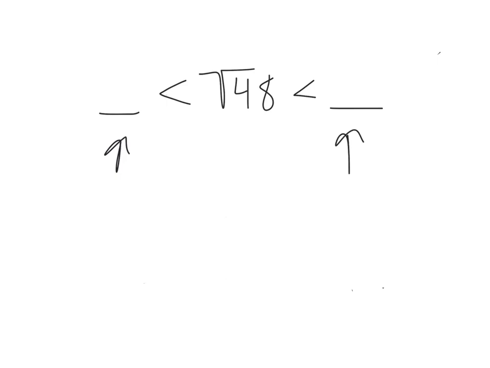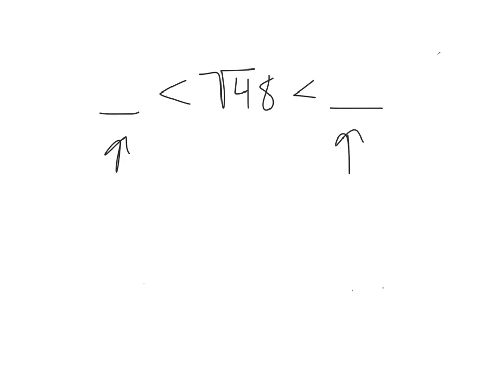So you're estimating what square roots fall before and after the square root of a number, or you're going to see which square root is in the middle of two square roots. So for example, you're going to see a problem that looks like this. It's going to give you a blank line, it's going to say greater than, and it's going to give you like square root of 48, and then greater than, and then blank. So your job is to fill in these two blanks here.